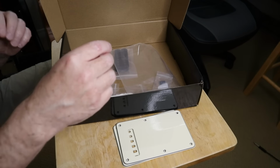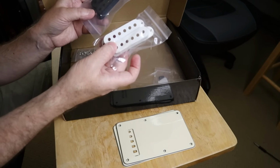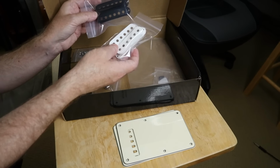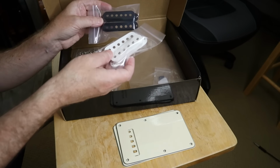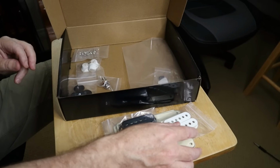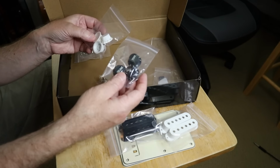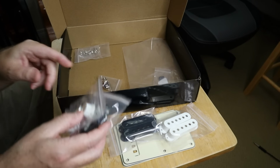Then they give you some options, check it out. They give you different covers for the 2 single coil pickups. They give you 2 black ones and 2 white ones in case you wanna change the colors of the 2 single coils. Of course, you can't change the humbucker. And to go with those, if you decide to change those up, it also gives you black knobs, all 3, and white, all 3, right?